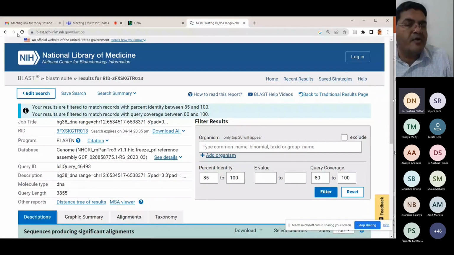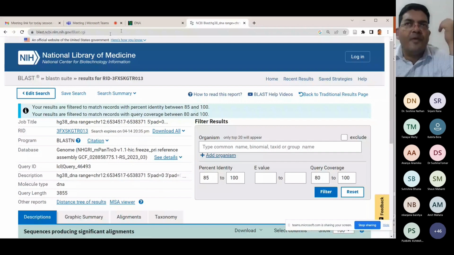Somebody has mentioned that she has a transcript ID but is not able to get the genomic coordinate. Ideally, that should not happen. But if you pass on the transcript ID to me, I can have a look and let you know, because that transcript ID will be somewhere in some genome, right? It is coming from some accession number, so it should ideally be able to take you to the original genomic context also. Otherwise, you can go back to the paper from where you're picking up this transcript ID. That would definitely have the genomic context as well, right? So it should not be a problem, but it requires a bit of a search.